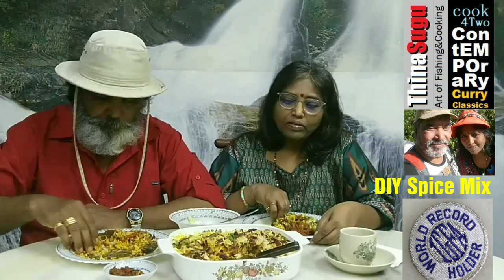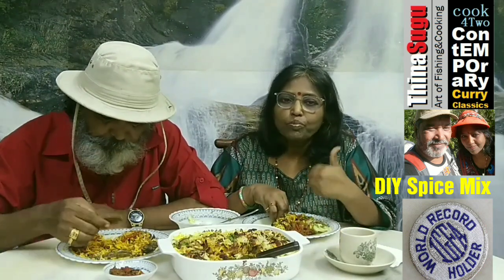Today the fish biryani really tastes super delicious and really cooked perfectly. Very, very delicious.